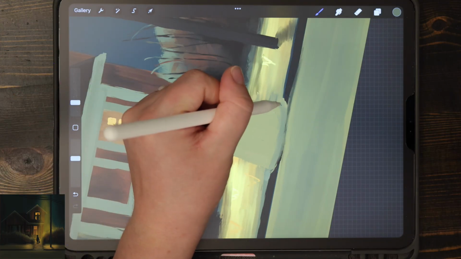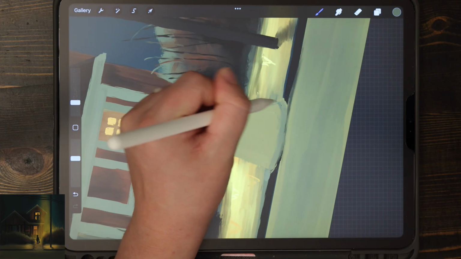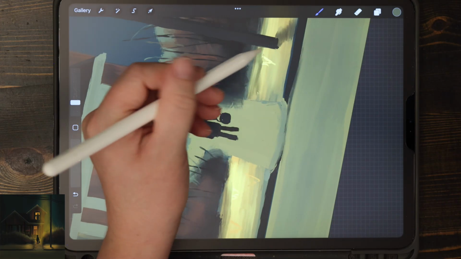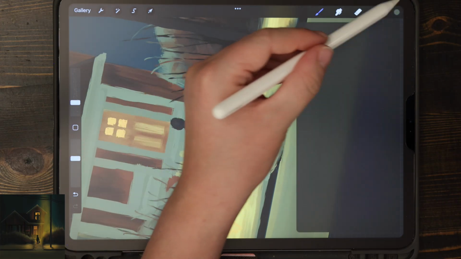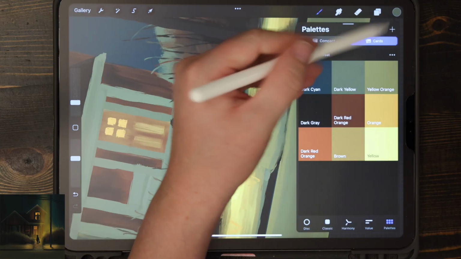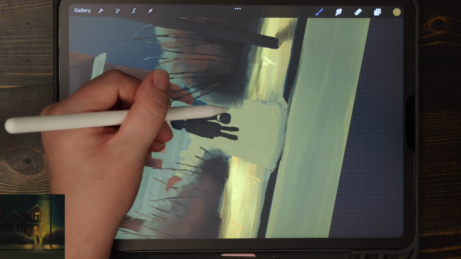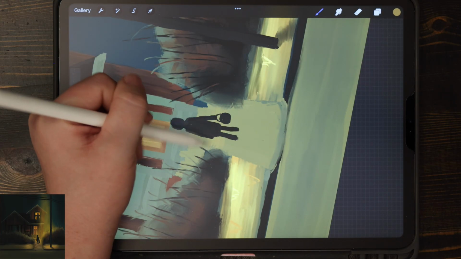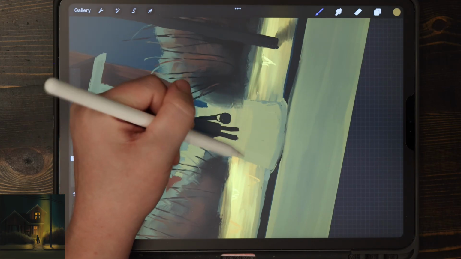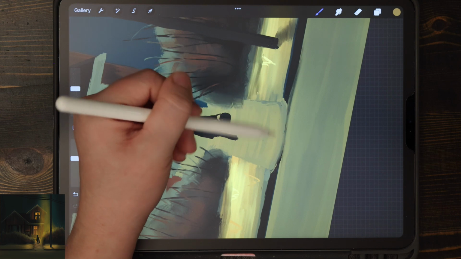I'm going to set this layer to alpha lock. I'm just going to start adding in a little bit of detail here. And I'm just going to pull in some brown as well. Again, pull in any of the colors that you want to. We're just doing these color variations. I'm doing horizontal lines for that color variation.